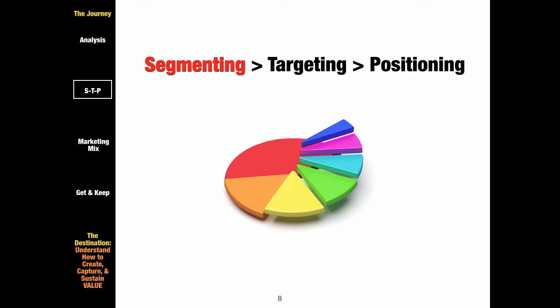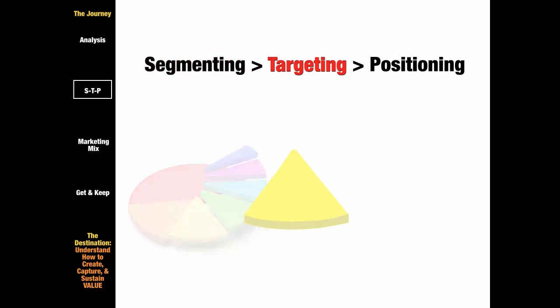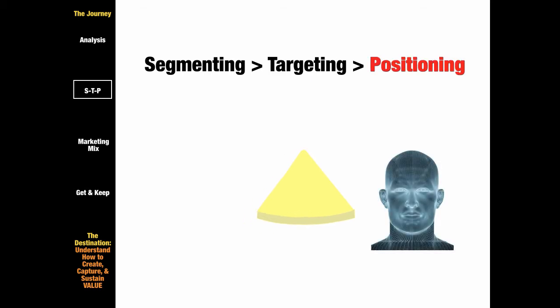We see this little pie chart here. Those would be the graphical segments in the marketplace. We want to choose one of those. Here's our little pie, whatever that happens to be. We've done some analysis. We've come up with an idea. This is the actual target market we want to serve. And that becomes a very important challenge. That's called positioning. How are we going to find a way to put our business, our product, our service in the mind of the consumer? That's what it's all about, always focusing on the consumer and what the consumer might want.